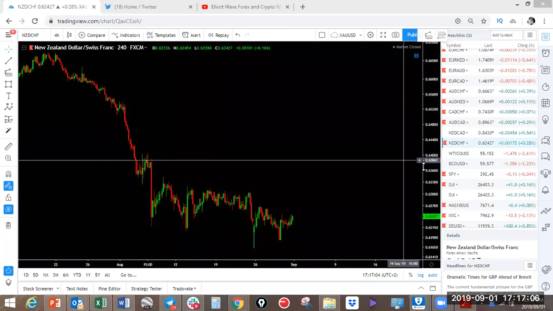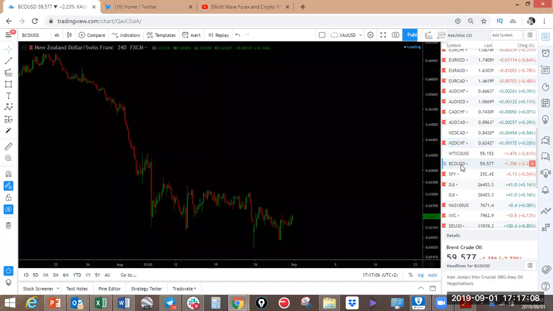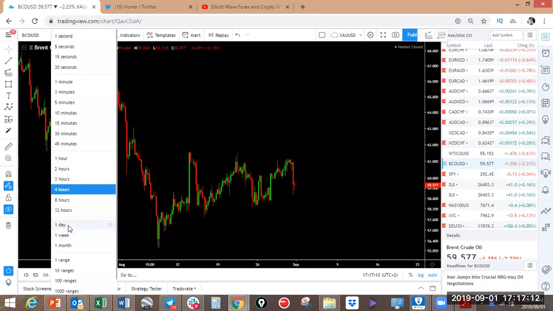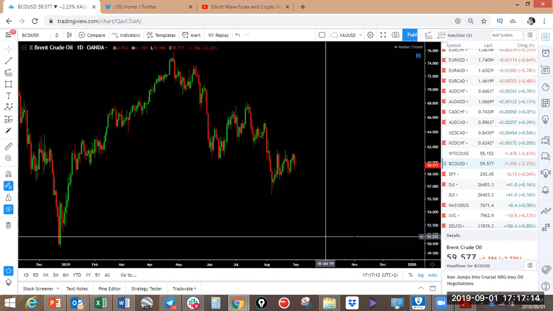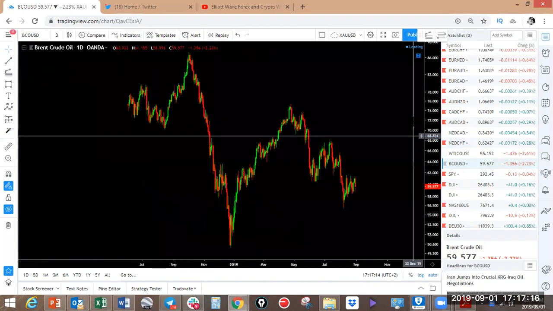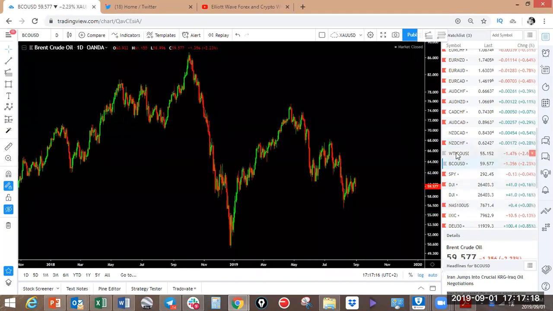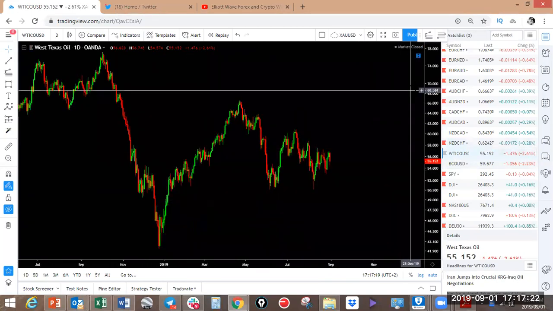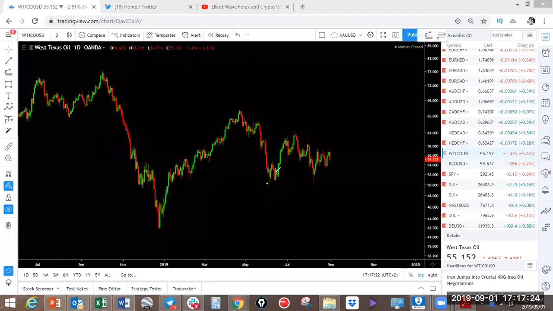Right now, lastly, oil. It's one of the setups that we have currently in the group, and I've posted this one in our trade setups on the daily. So on the daily, this is what we have. Not Brent crude. Let's look at West Texas. We had this impulsive move to the upside, and I said we want this to break out of this structure. We had this one here, and this is the correction that I'm looking for. We've got this corrective structure.